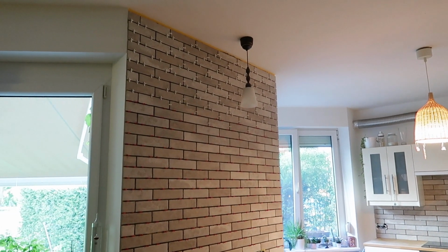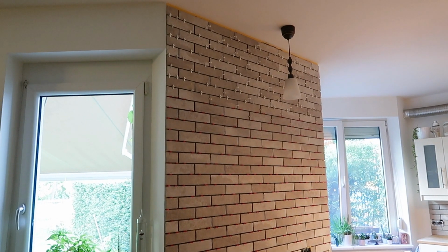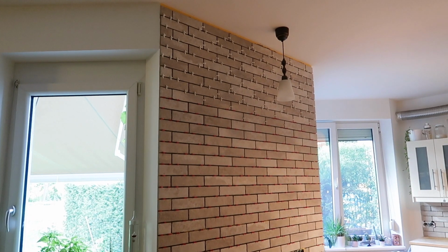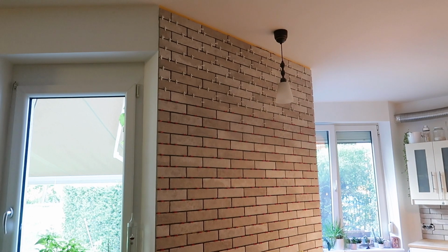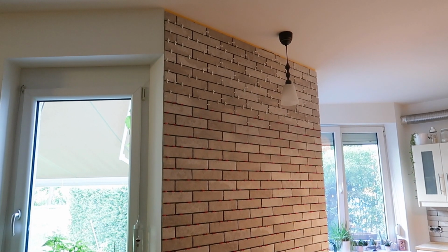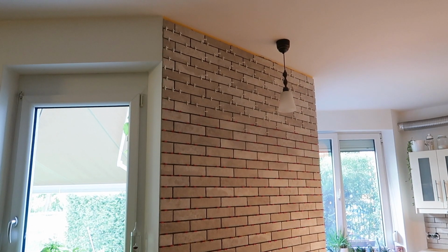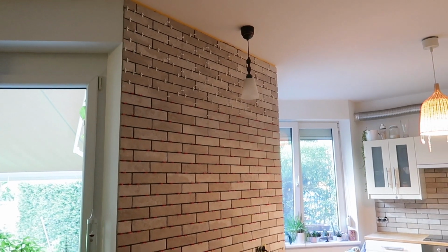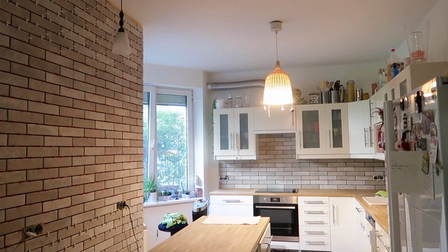So they put up the tiles up to the top, but there's still a thin strip of the yellow paint. However, it is too narrow in order to cut the tiles and add another row, so they have decided they're gonna put up the sealant a little bit thicker on the top, and whatever remains yellow they will paint it white, and then it's gonna be all right. Now this wall needs to dry till tomorrow, and tomorrow at 8 o'clock they will come back and they will put in the sealant.